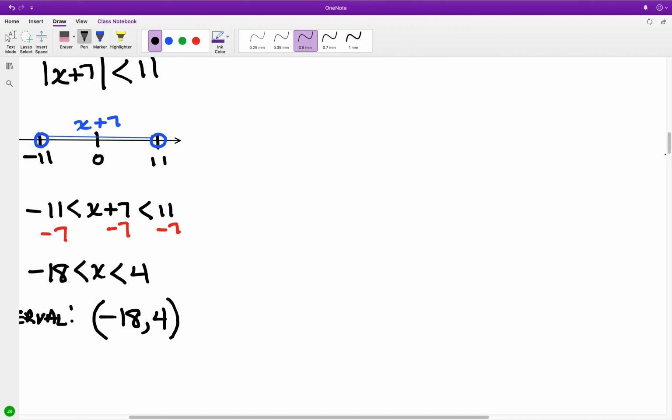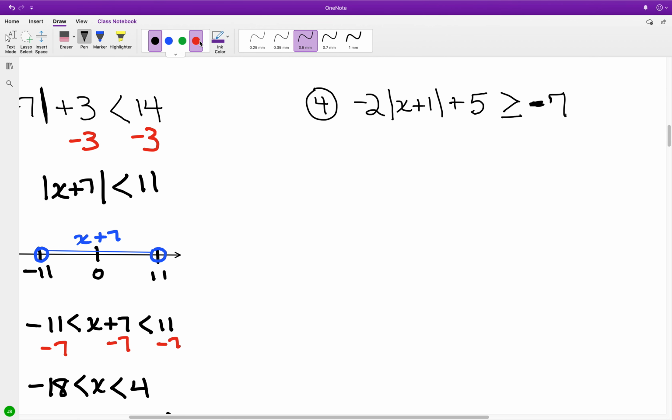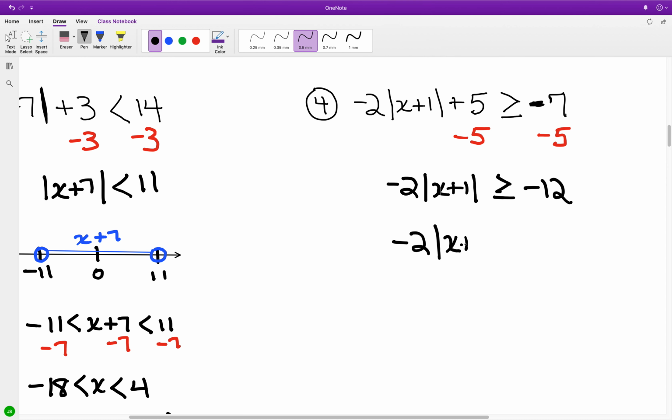Now, for what we have in the remaining case, if I'm isolating the absolute value of x plus 1 in this statement, I can take away 5 on both sides, so we have negative 2 times the absolute value of x plus 1 is greater than or equal to negative 12. And again, we are re-entering the zone of dividing by a negative. Once again, dividing by a negative means the direction of the inequality changes, this time going from greater than or equal to less than or equal to.